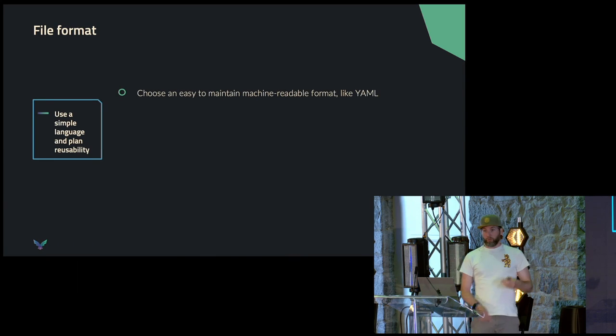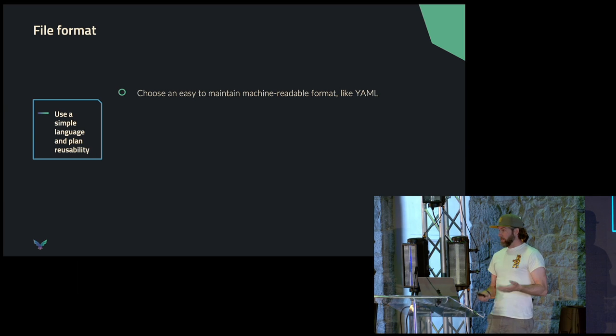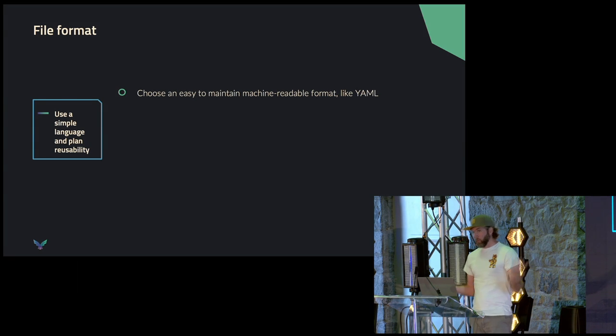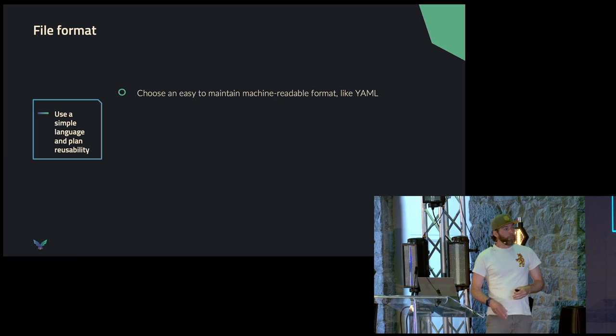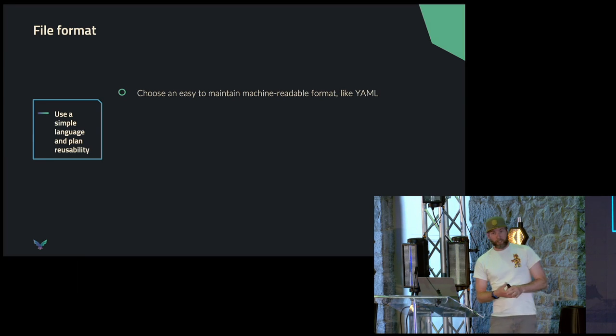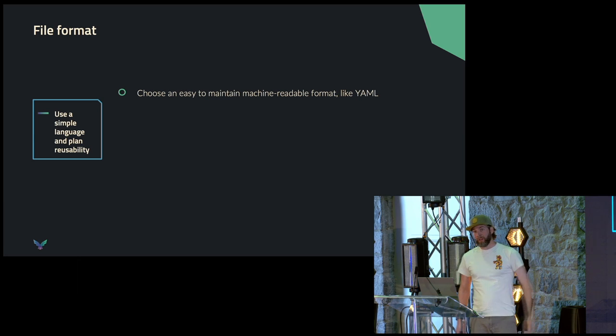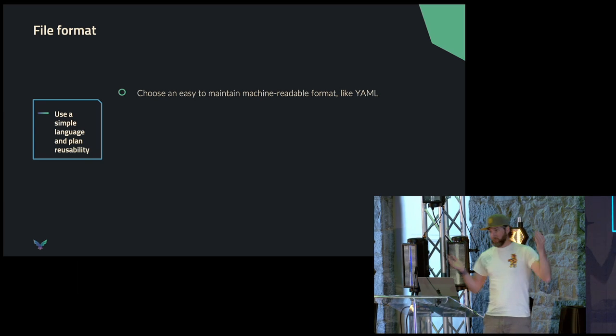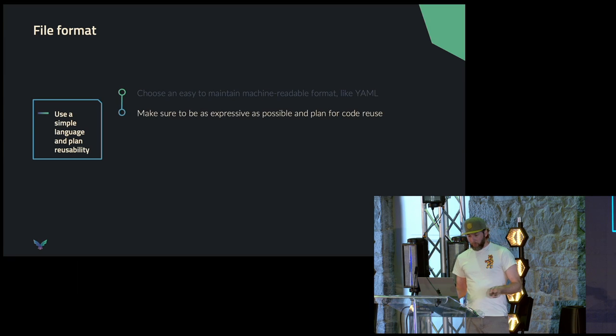And then we go into that file format. So make it as simple to maintain as possible. You can have JSON and all kinds of funky stuff. We work in the Azure environment primarily, so we use Kusto as a language, and they use ARM templates to deploy it, which is a huge JSON file, which is horrible to maintain. So we chose YAML, because it's super simple, we can still programmatically look at it and process it.